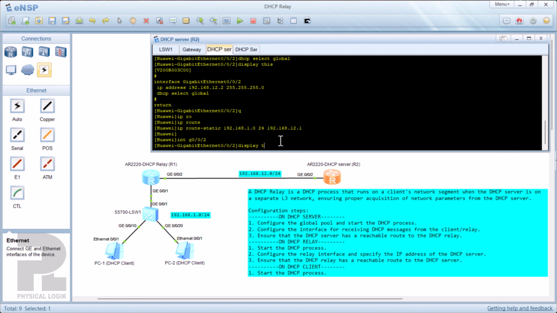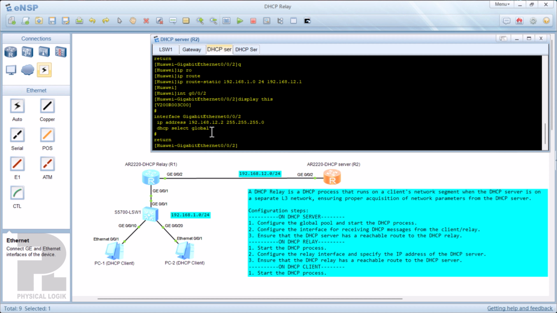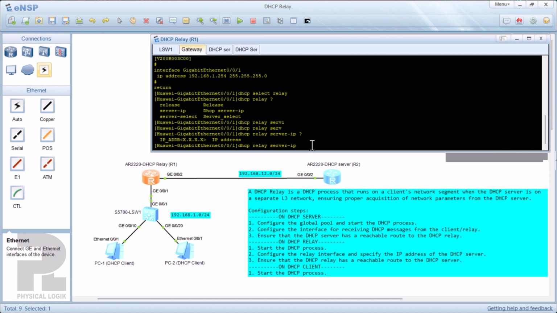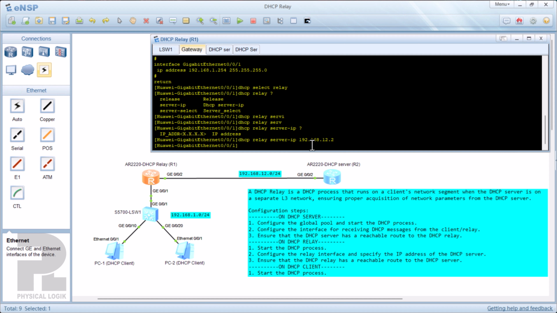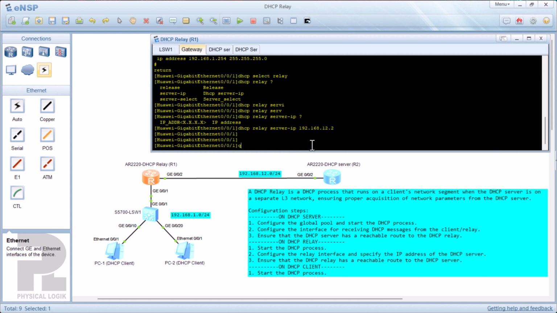Display this. So this DHCP server process is running on this interface, so we need to specify this IP address as the DHCP server IP address. We'll go back to the relay, and then the server IP is 192.168.12.2. That's it.